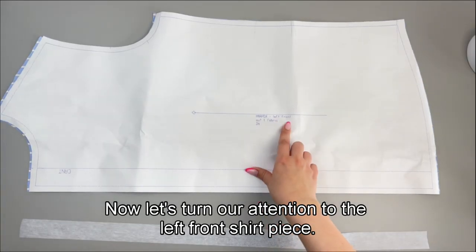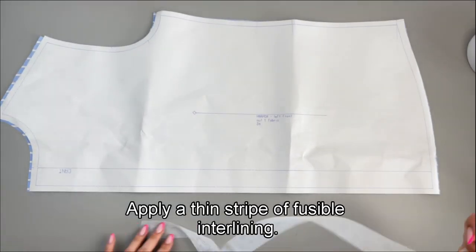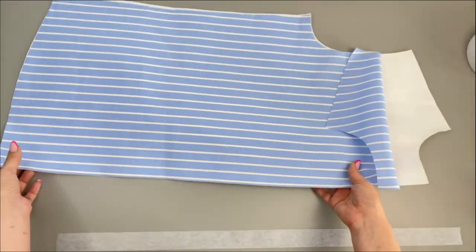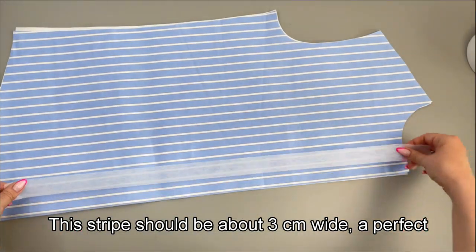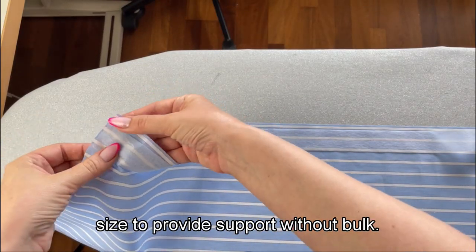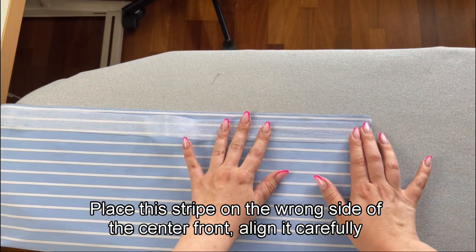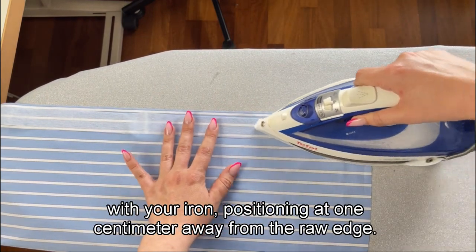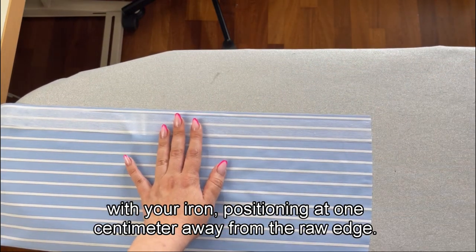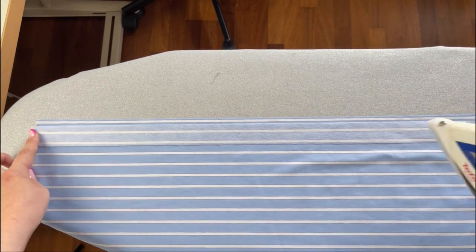Now let's turn our attention to the left front shirt piece. Here's what you'll need to do. Apply a thin stripe of fusible interlining. This stripe should be about 3 centimeters wide, a perfect size to provide support without bulk. Place this stripe on the wrong side of the center front. Align it carefully with your iron, positioning it 1 centimeter away from the raw edge. It's all about precision and care here.